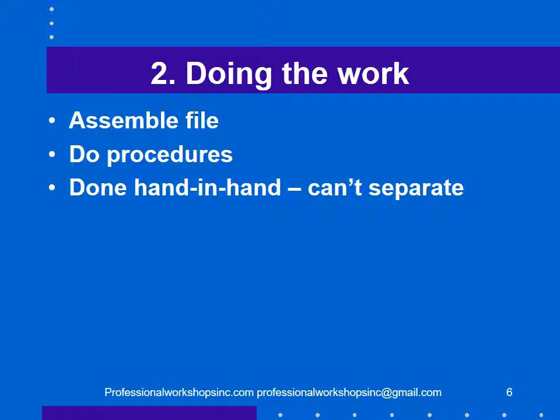And then doing the work, assembling the file, doing the procedures, these kind of go hand in hand. You really can't separate them. If you're experienced in doing reviews, you will be doing the procedures as you assemble the file. You'll be taking a look at the list of outstanding checks. You'll be agreeing the bank rec to the bank statement if that's what you want to do. And that's all part of assembling the file and goes sort of hand in hand.